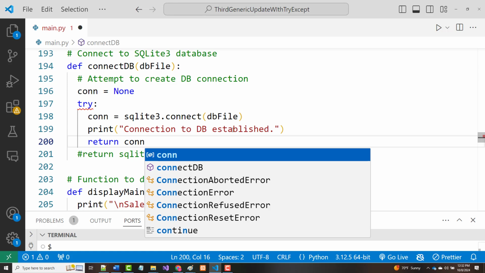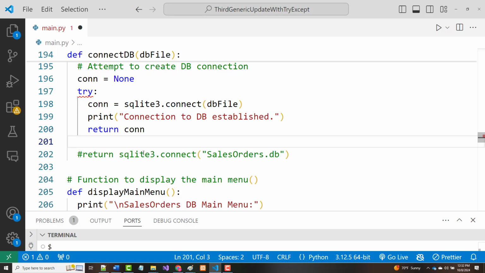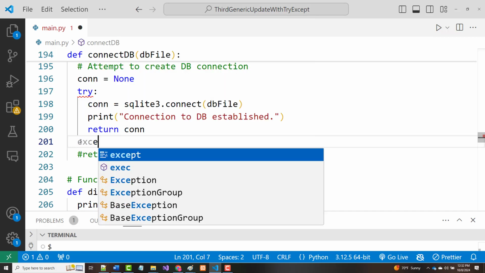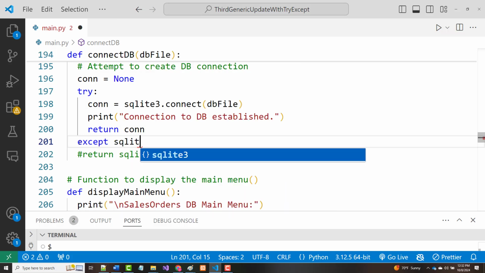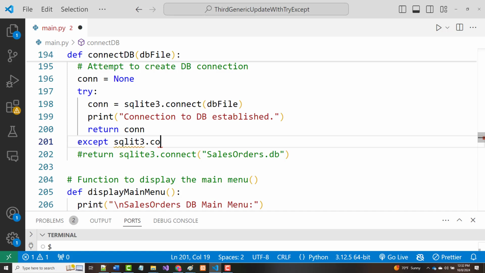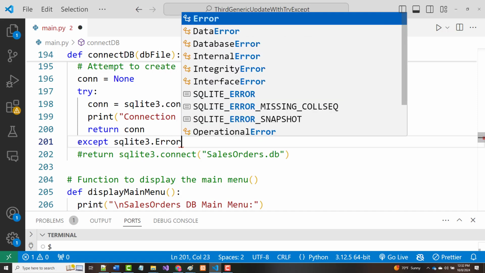Now, what if it didn't work? So what if we passed in here the name of a file that didn't exist, for example? So I'm going to put an except in here, and let's look for an sqlite3.Error.